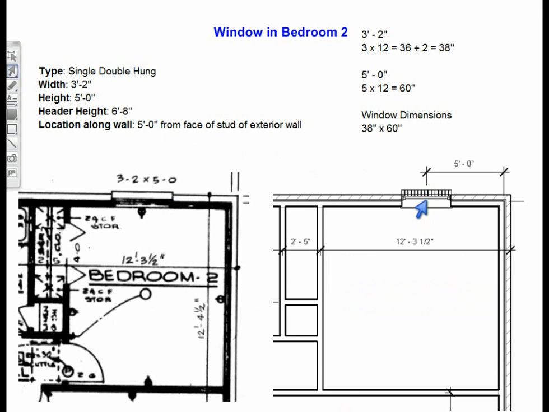The center of the window in bedroom number 2 will be 5 feet from the face of the stud in the exterior wall. So this window is located 5 feet from the face of the stud of the exterior wall. The face of the stud is here. The center of the window is here.